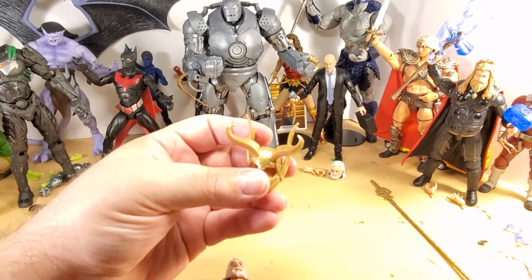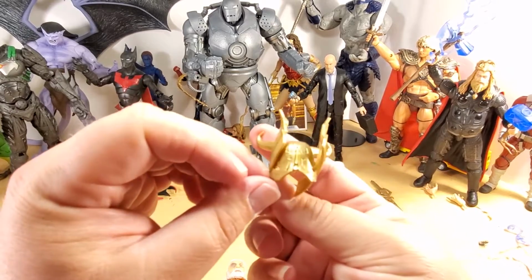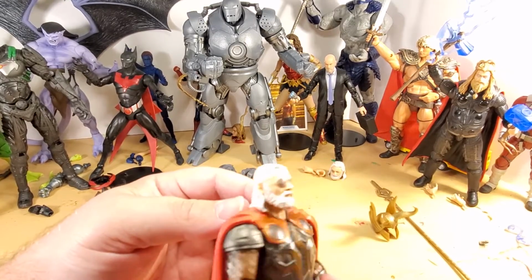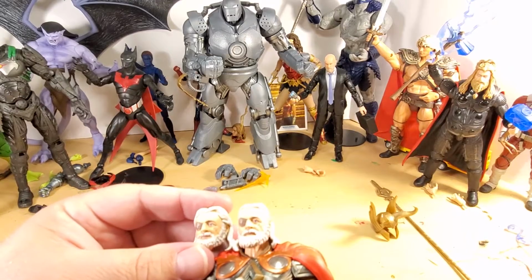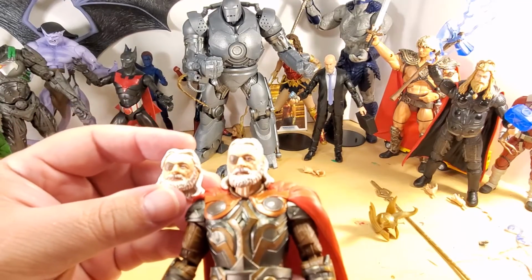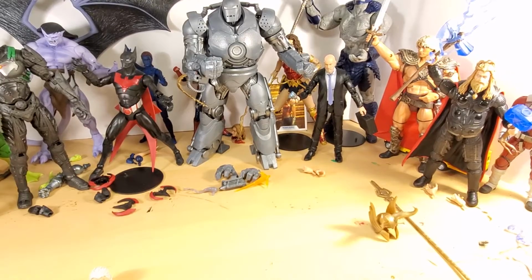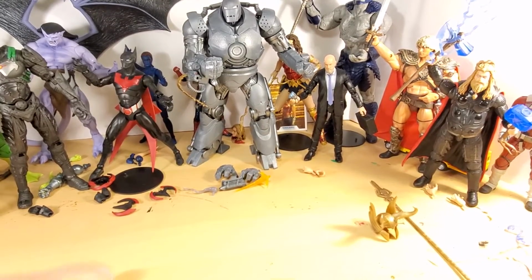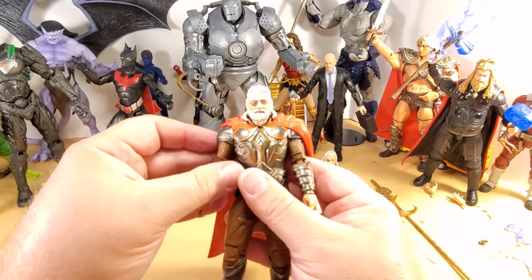Odin helmet. I gotta stop leaning on the table when I'm doing this. Flick. Very flexible. I dig it. Fits on the head very nicely. The hair, very similar, but more subdued because it has to fit under the helmet. The heads look virtually identical. This one might be a little bit wider than that one, but that's all right. It's not going to make too much difference either way. Yeah, not so bad. Put the helmet one back on there. Plick, pluck, plick, pluck. That's the sound the helmet makes. Plick, pluck, plick, pluck.